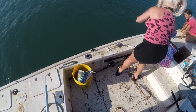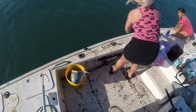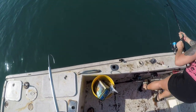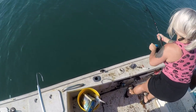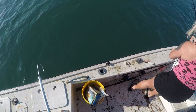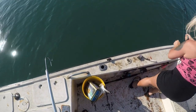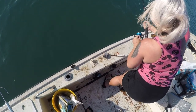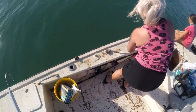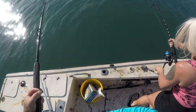Definitely a black nosed. There you go, babe. She's got him coming now. Reel down. That's a nice-sized fish, babe. Definitely not a sharp nosed acting like that. Oh, that's a big one, babe. That's a big shark. That is a nice shark. He's got the other line all wrapped around it. That's the only problem with sharks, guys — they will make a mess. That is a big black nosed.